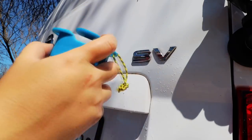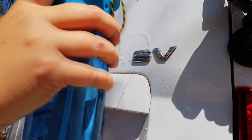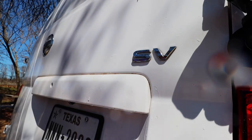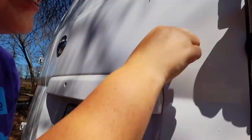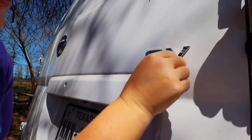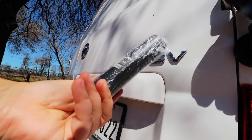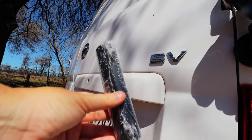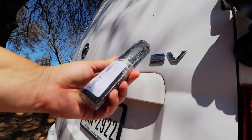The first thing we're going to do is clean off the logo really well. I have my pressurized bottle to do this — just spray some high pressure to get off a lot of the debris. You don't have to have one of these but if you do it's super handy. Then we go over the logo with a paper towel. I go on a lot of back roads so there's a lot of junk on here. For step two we'll be using a roll of matte black vinyl I found on Amazon — I'll link it below. It's a smaller roll, pre-cut, and should get us all the way through all of the different decals — it's about five feet long.